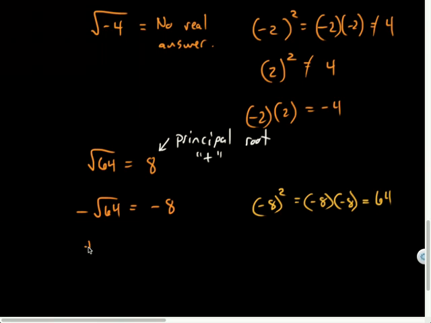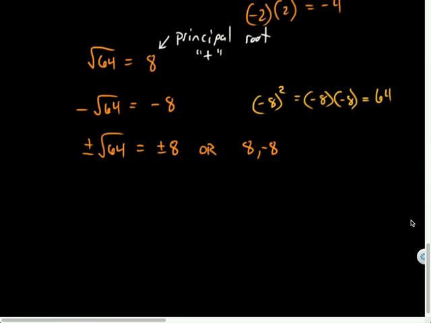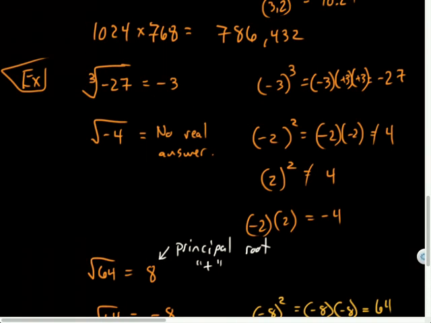If I wanted to refer to both, then I would write plus or minus the square root of 64, and that would give me plus or minus 8. Or I could write it as 8 and negative 8. And actually that plus or minus in the formula you're talking about does come from a square root. So that's why there is a plus or minus there in that formula. So, interesting things there as well. Whereas the cubed root doesn't quite work out. So if I have the cubed root of negative 27, this is the principal cube root.